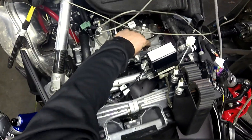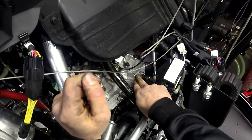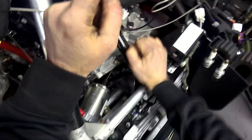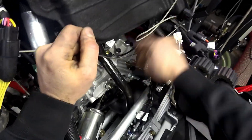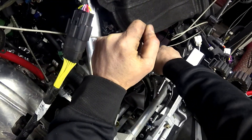One more bolt to get out. That one felt a little buttery on the way out — it's never been out before. I'm going to get a regular socket to go on there. So I got a ratchet with a regular Allen socket because it felt a little spongy; I didn't want to have the ball in and strip it out. But now it seems to be going pretty good. If anything feels weird, don't go to the point where it strips out — switch to a better option beforehand. This one was just in there really tight.